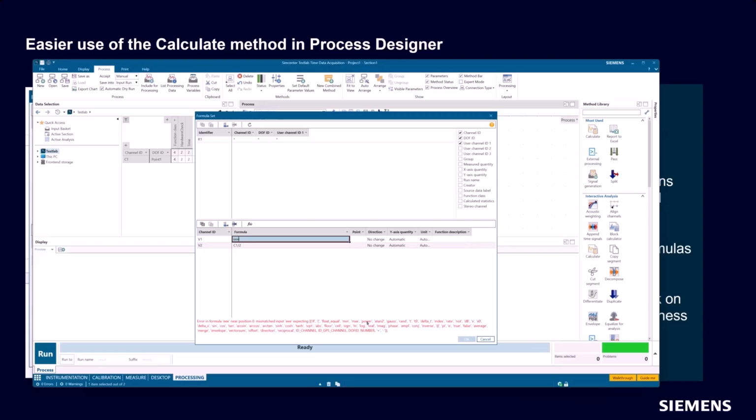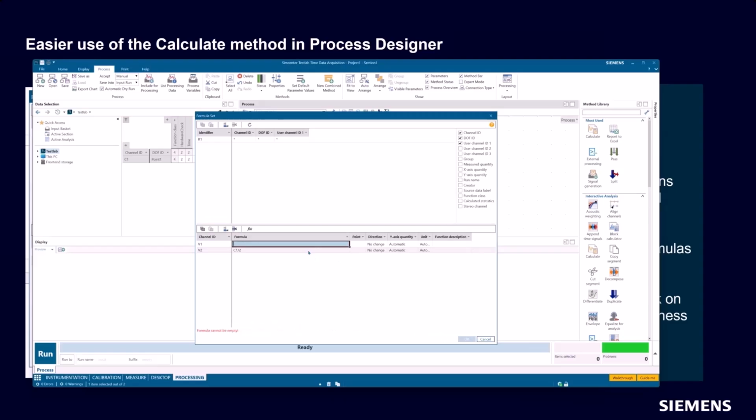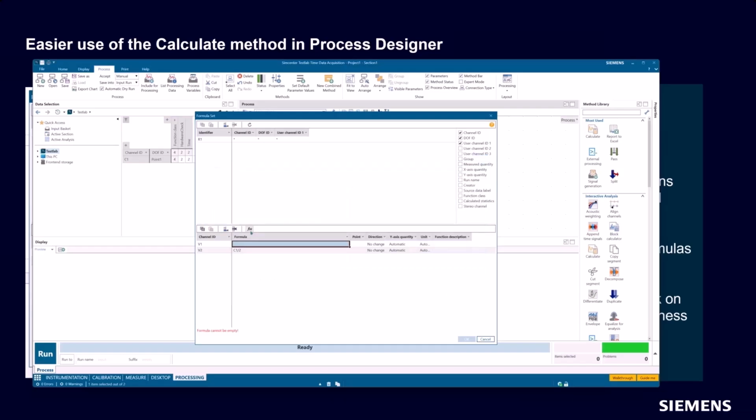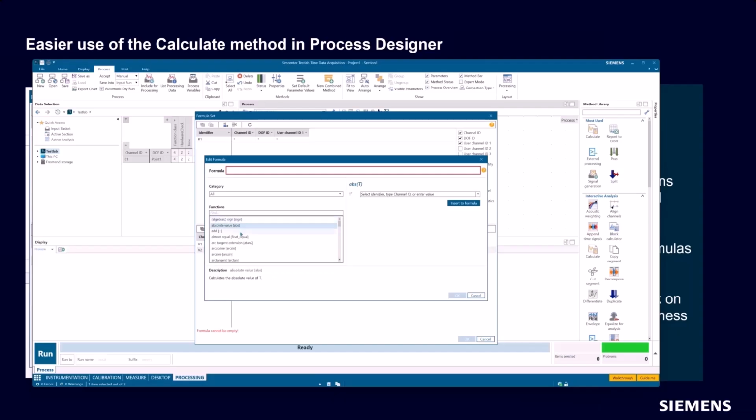And true enough, that's a list, but it's not super detailed as to how to use it or what the function does. So now we have, I don't know if I showed you how I got there, it's just this little f of x here, right? Edit formula. Wow, I clicked on the box. And then as you go down, you can see you have a full list of the formulas that are available to you, with a description, far more helpful. They're even categorized: logical, math, constants. Just go to all and search through the whole list. I think that was a big needed improvement.